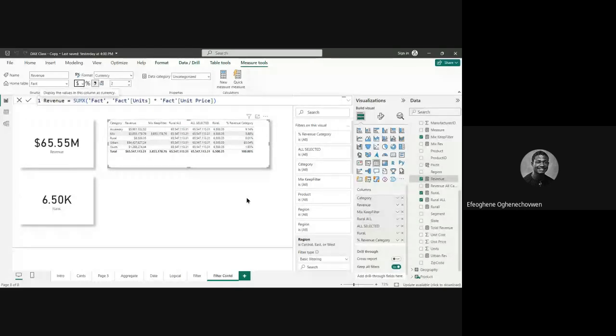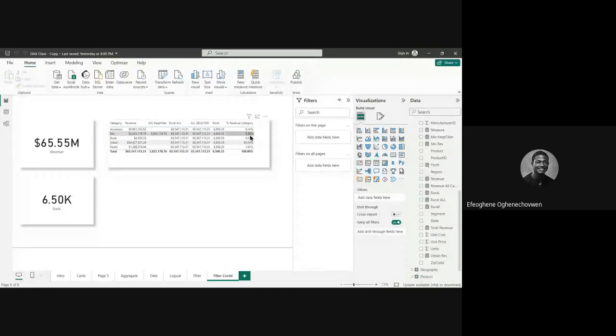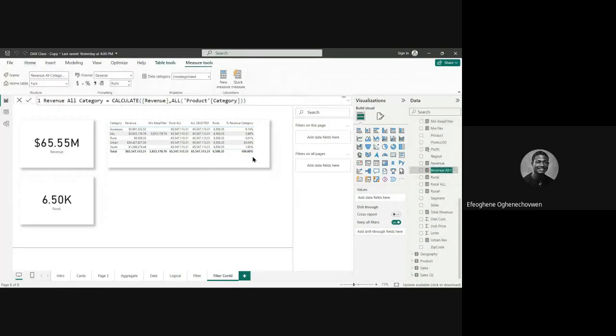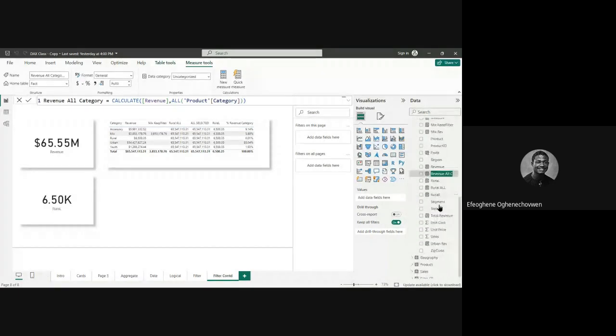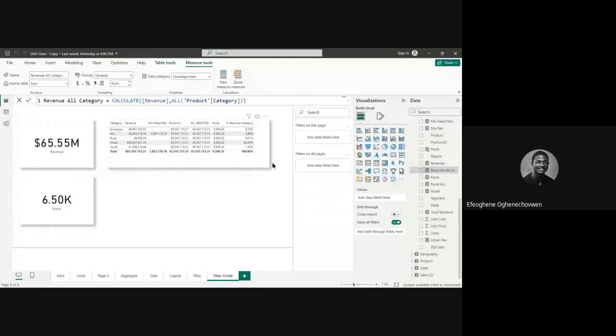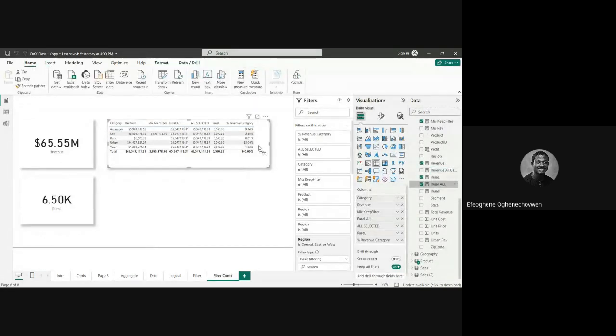All right. So this is for the revenue category. The total, the denominator that I just calculated, I applied the all function here. Remember, the all function returns all the rows and values but ignores the current filter context. So what it did here, the all, I don't have all here. Revenue all. Just the way this revenue all is here.